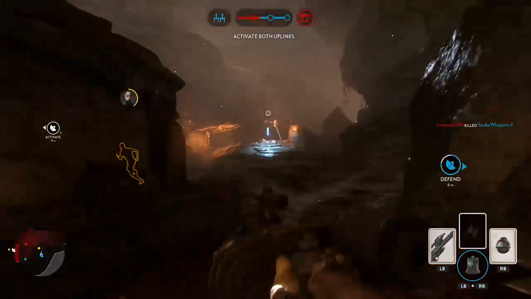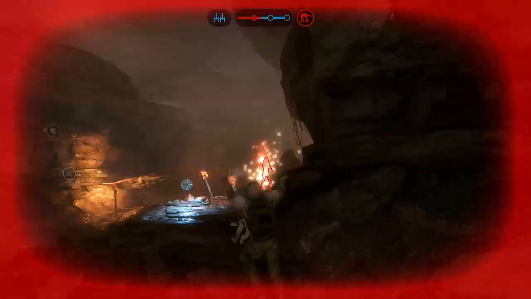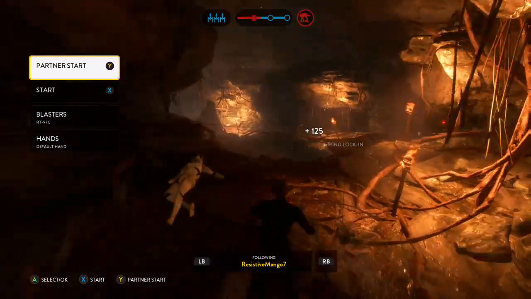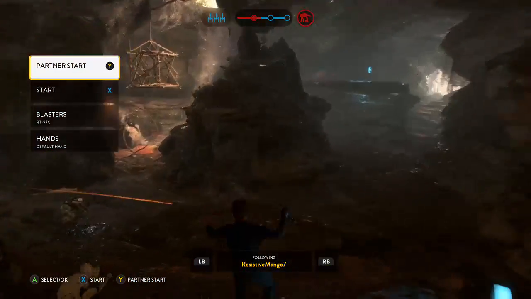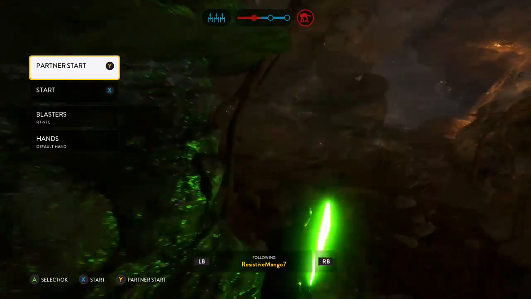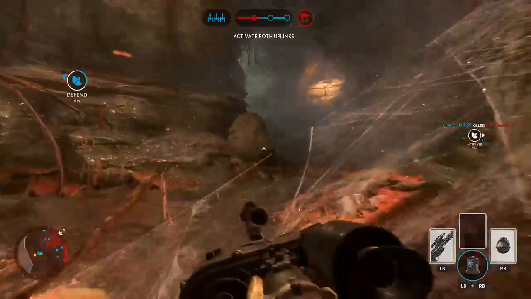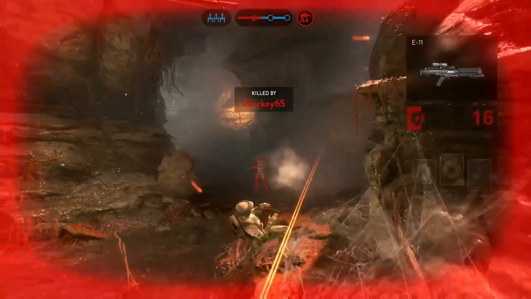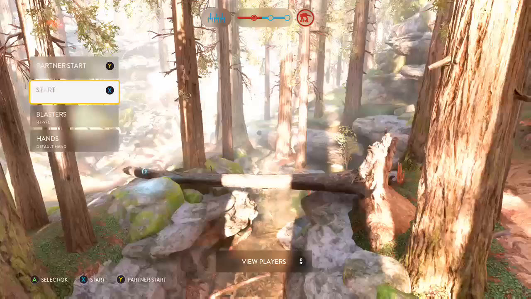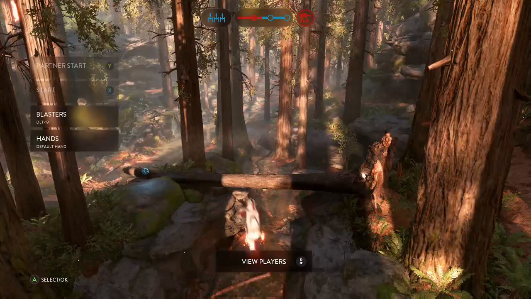Stormtroopers ahead! Yeah, I don't like this gun. Definitely don't like this gun. Safe. Hostiles in the area. Alright. I get beat out every single time. Let me switch blasters, because that one's not working for me at all. I'll try the DLT-19.